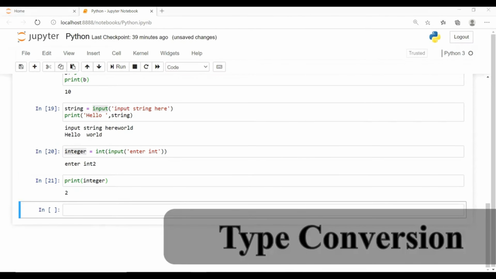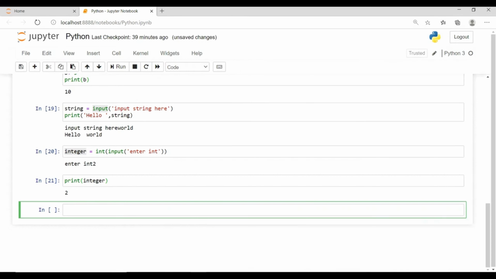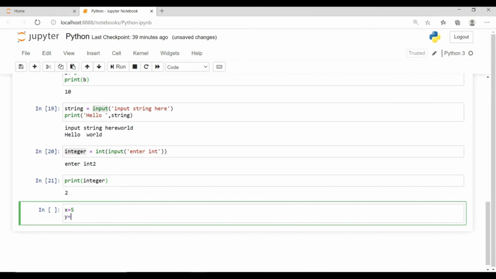Now we will talk about type conversion in Python. So here I am assigning the value 5 to the variable x and the value 6.5 to the variable y. This 5 is an integer type value, and this 6.5 is a float type value. This is known as a comment, a single line comment.